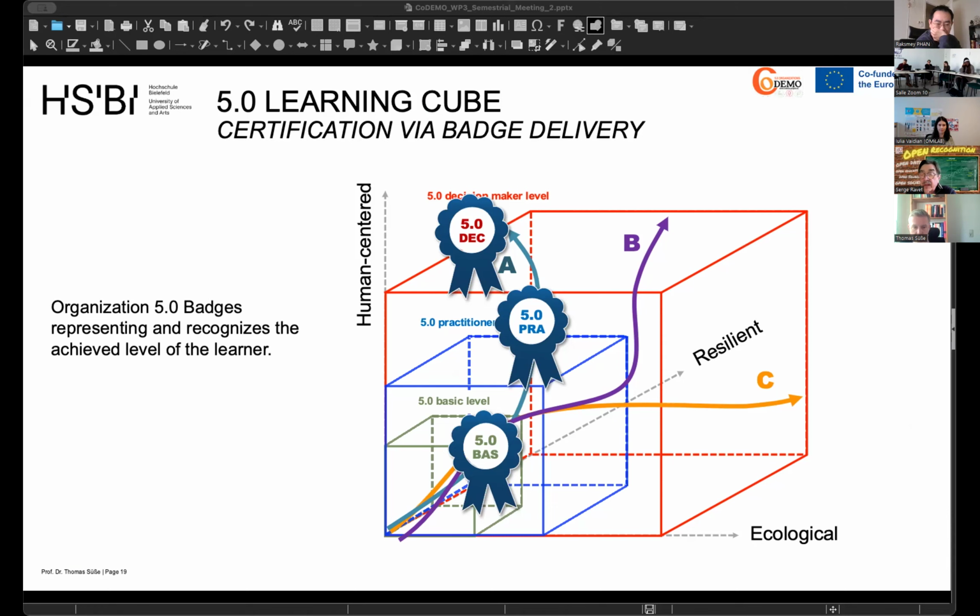Okay, we can decide that we just want to issue badges at the end of the course, and then they have the certificate, like they would have a paper certificate. What is interesting with technology is we can extend the story and have a high level of quality assurance, because when we think about quality assurance, we think about what happened in the past. What is important in quality assurance is, did these people transfer that learning into the workplace, and did it have an impact on the workplace? So this is what we are working on. It's for you to tell if you are interested in that, or if you prefer to simply have a certificate that you deliver at the end of a course.